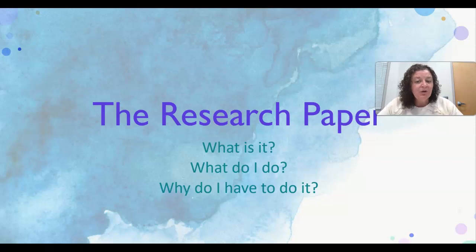In our research paper, the goal is that you find a topic that you want to research, that you find what other people are saying about this topic, and that you report that back in an organized fashion. A research paper is not you having a question, knowing the answer in your mind, and then going to find the articles that confirm your answer, right? So a lot of times people say, well, I can't find an article. If you found an article on your topic, let that article speak to you, and then think about how you are going to organize what it's telling you.